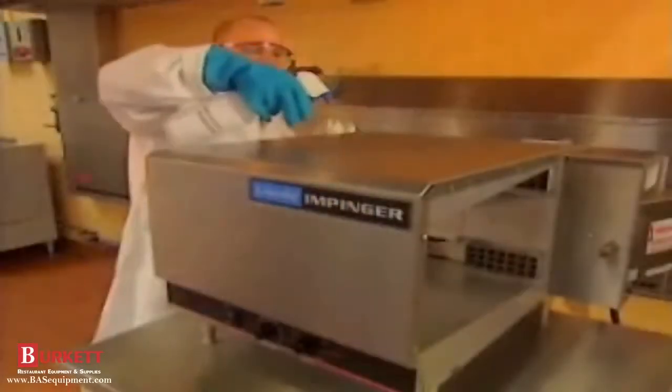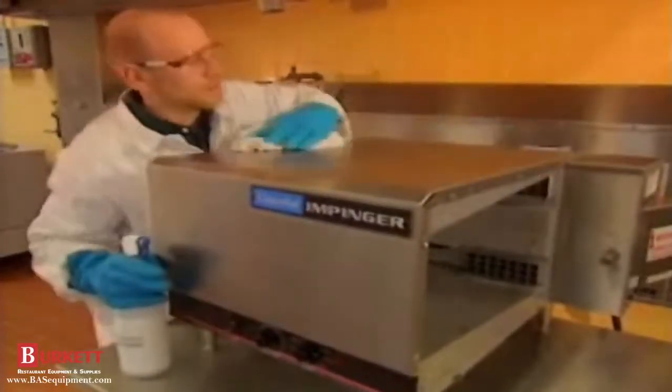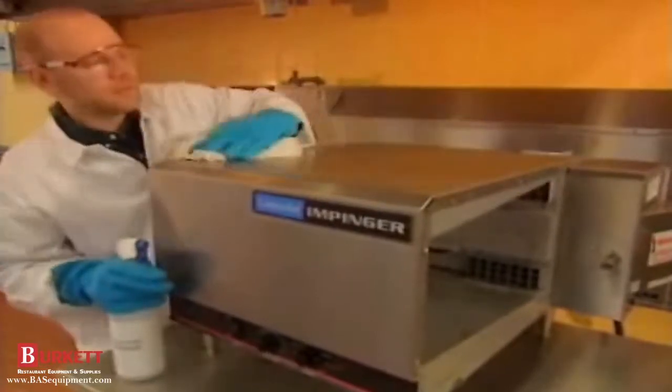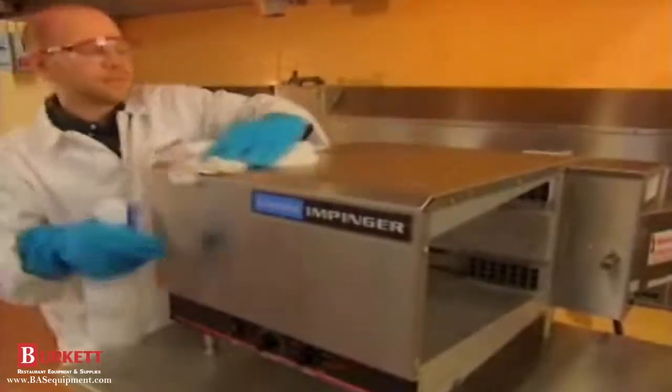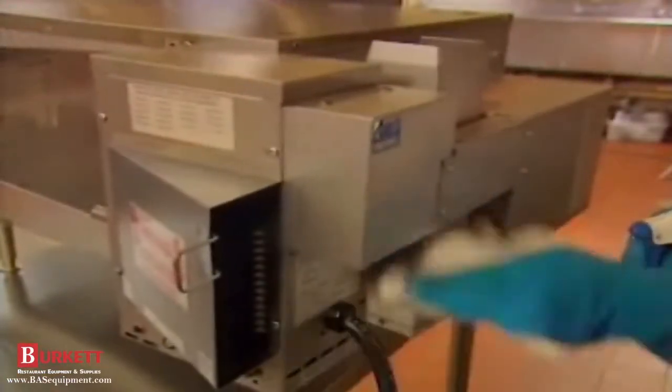Don't forget to clean the outside too. Non-caustic degreaser can be used for spot applications on the outside of the oven if needed. Rinse with clean water inside and outside when finished. Clean all the vents and louvers that are on the right hand and rear of the oven.